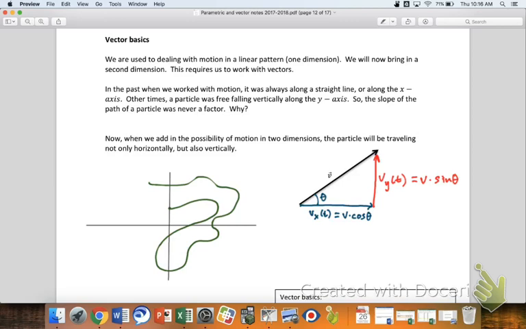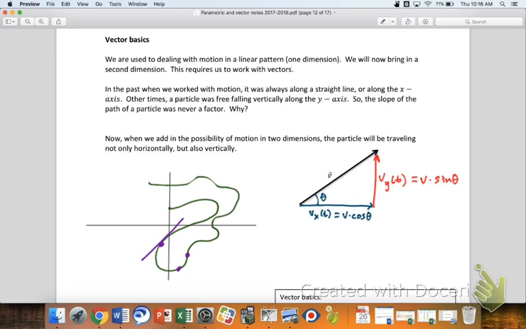Some of the things we would do with this is maybe we would want to know the speed at some point, or maybe the velocity vector at some point. We could find those things at any point. If this was actually the position, we could also find the tangent line equation to the path. Why might that be important? That'll help us find the angle that the particle is moving at any point. If you know the slope, it's a very easy move there. We could also find the total distance that the particle traveled by finding the length of the curve describing the path of the particle.